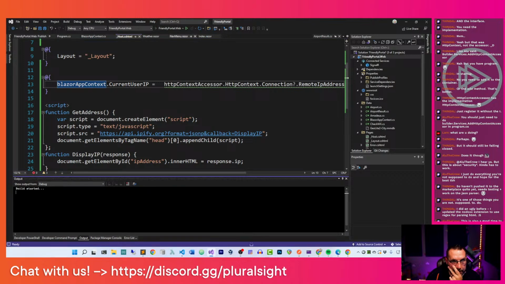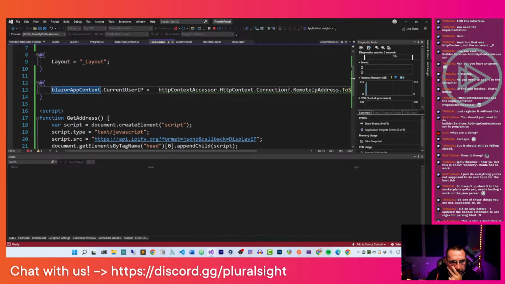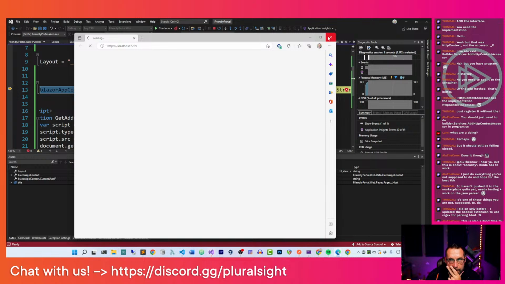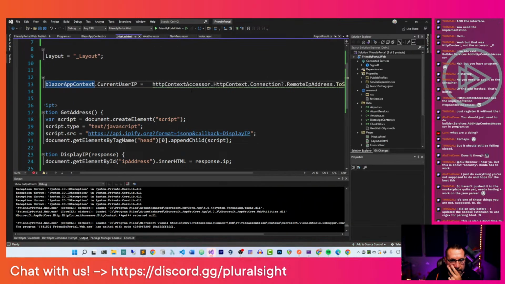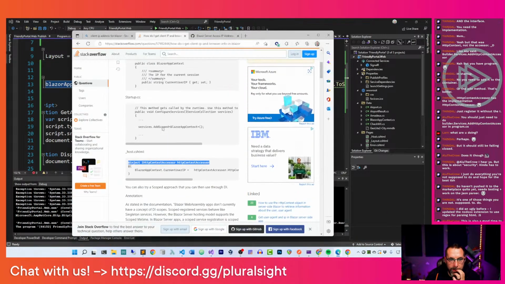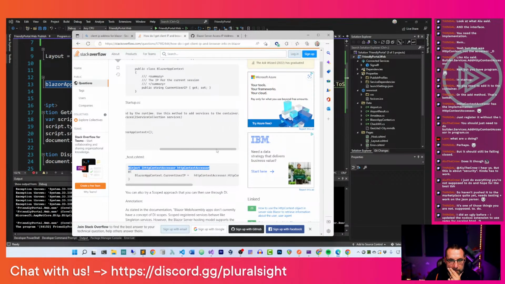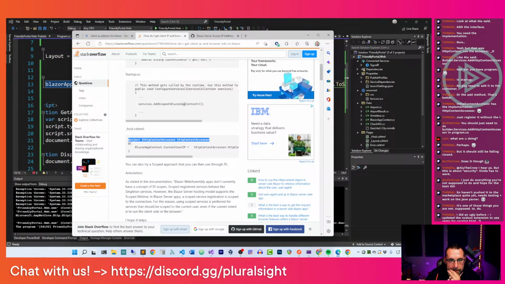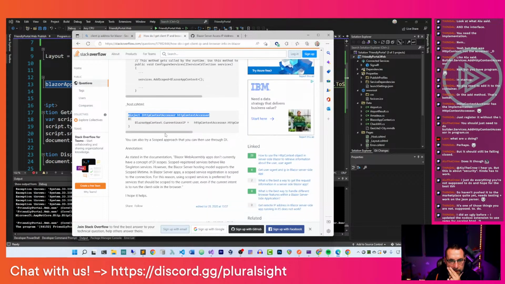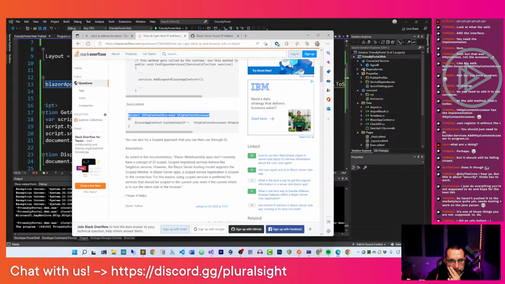Yeah, I'm thoroughly confused by this way of doing it. Null reference exception. It's called by the runtime. Configure services. We did that. We added that context. Builder services add. Nice. What Ali said.